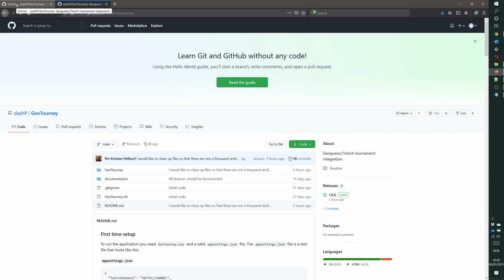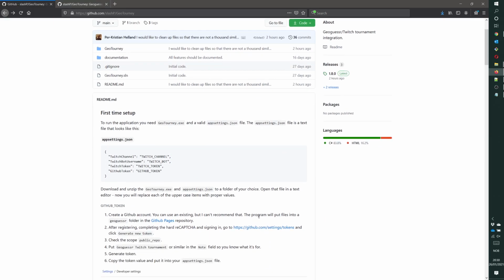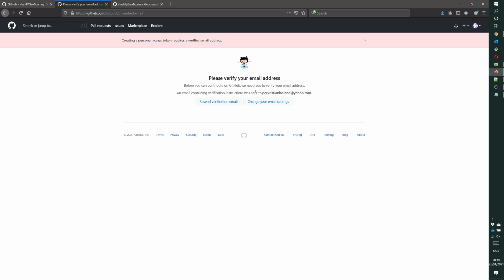Alright, so in order to create our GitHub token, we can go back to this page and there's a link to github.com/settings/tokens. If we click on that, there's a button called Generate New Token. If I click that, I'm asked to verify my email address. Hopefully I've gotten an email.